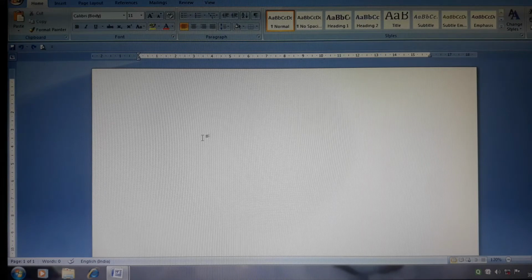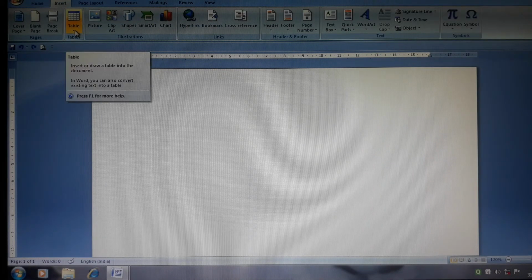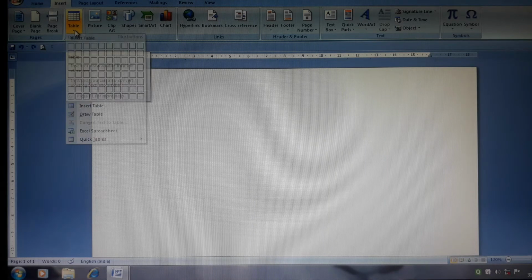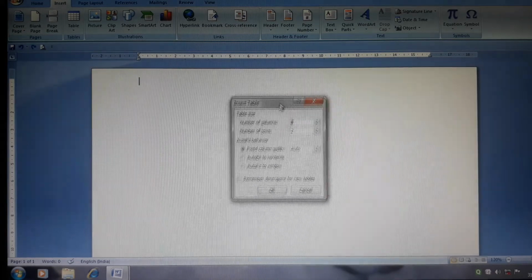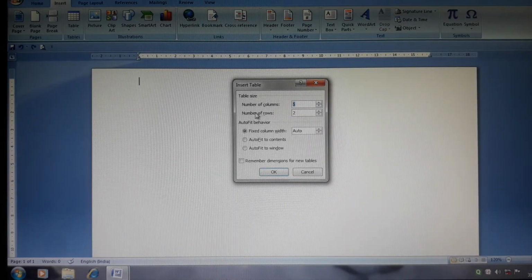The second way to create a table is, again click on the Insert tab, click on the drop-down arrow of the Table button, and choose the Insert Table option. Once you click, you will see the Insert Table dialog box. Here you have to specify the number of columns and rows you want.